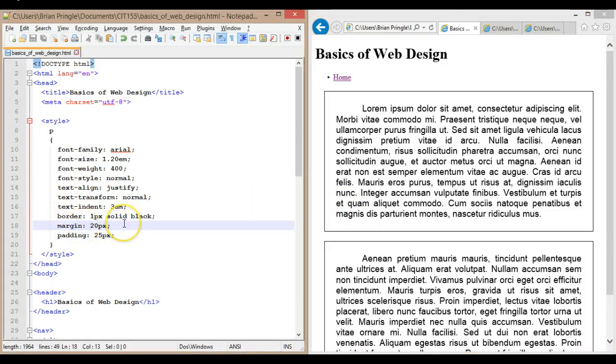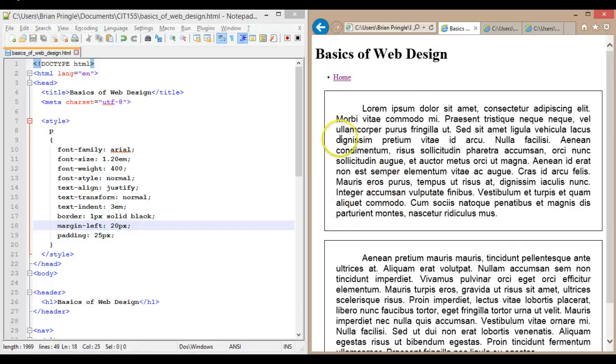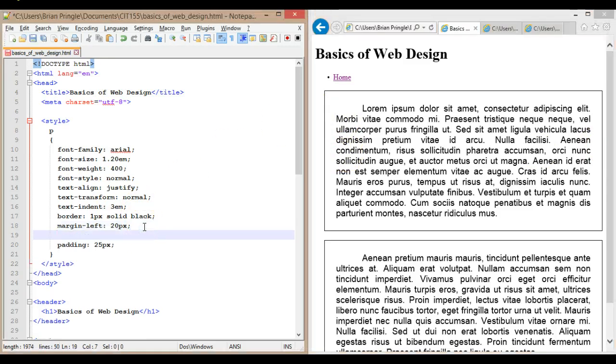Okay, so with margin, I want to play with different margins. I have a left margin, a top margin, a right margin, and a bottom margin. And so I'm going to play with margin left. Now my left margin I'm going to make 20 pixels, and I'm not going to define the other ones. Okay, so watch what happens this time. Notice my margin on the left here stayed 20 pixels, but on the right it didn't change. Alright, so I can play with margin right, and let's make this 30 pixels just so you can see what happens.